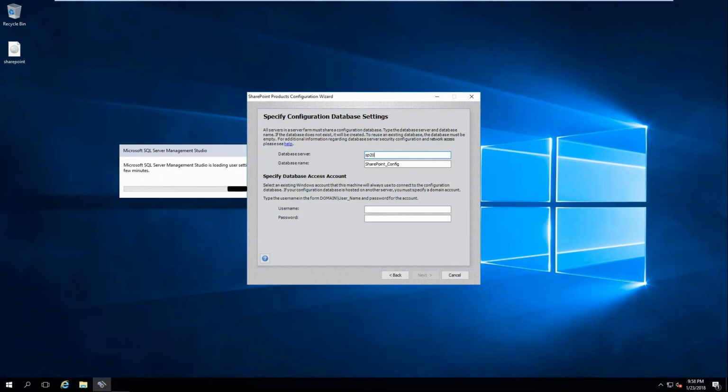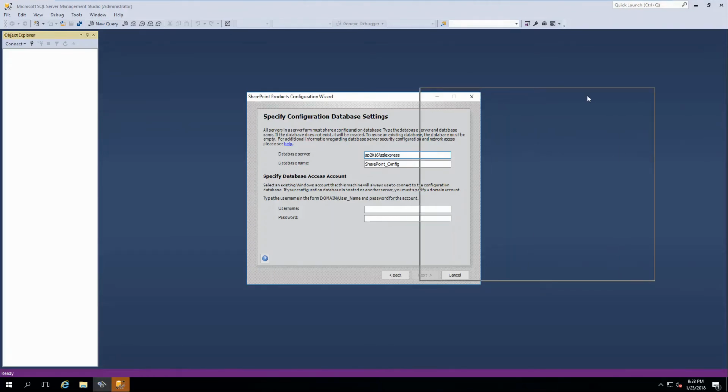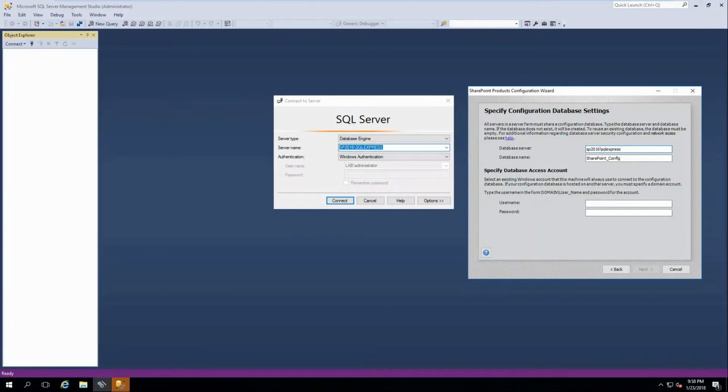So the database server is going to be SP2016 / SQL Express, I believe. We'll find out here in just a second. So SP2016 / SQL Express. We're going to name it SharePoint config.